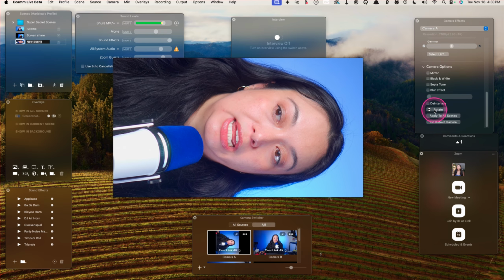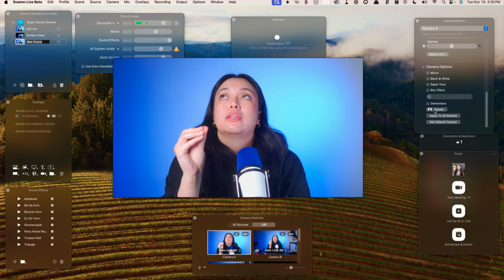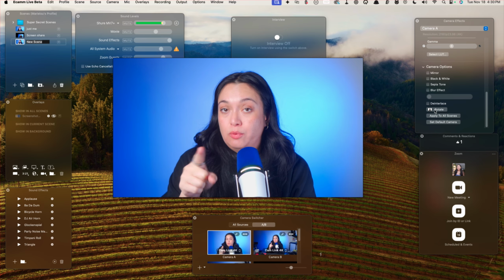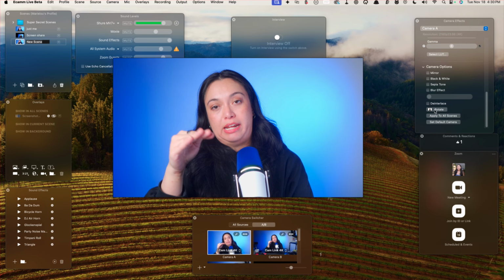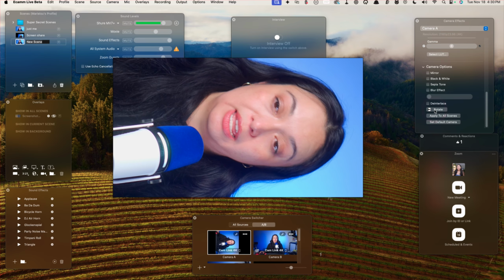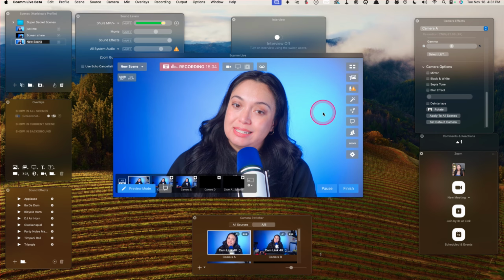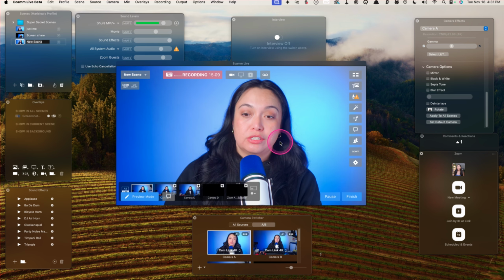You can also rotate your camera if you need to. This was a huge thing when vertical video started to get big because I was actually turning my camera on its side as opposed to cropping in. So I would turn my camera on its side and then I would rotate the camera so it would fill the whole screen because the camera would be on its side. But since then, we've had a lot of good upgrades because vertical video is so popular.